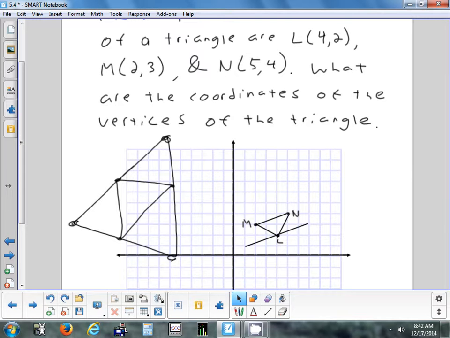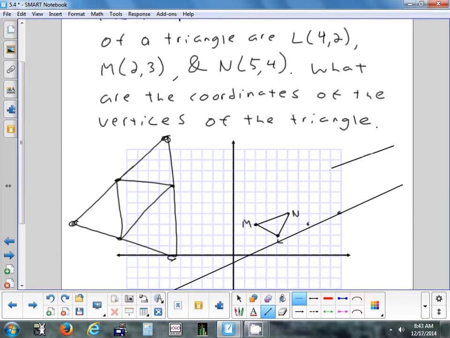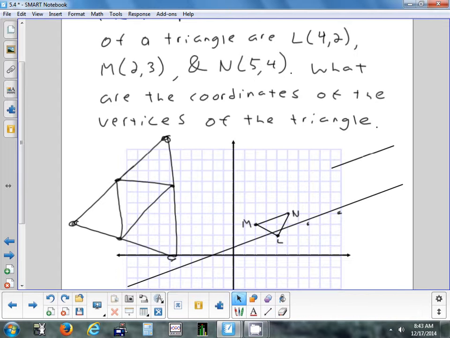So I just created, in fact, let's say I didn't have a way to measure it. Let's just draw a really long segment, as long as it goes through L. And watch what happens. I've got to go up 1 and right 3. Let's go up 1, right 3. The key is the segment that goes through L is parallel to MN. If you wanted to measure it perfectly you could, but you don't need to, because watch what happens.